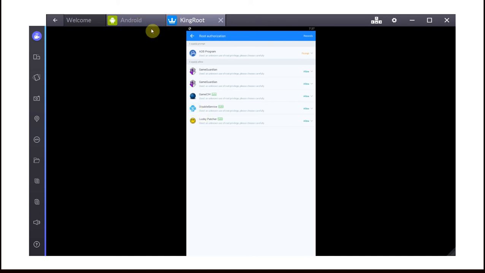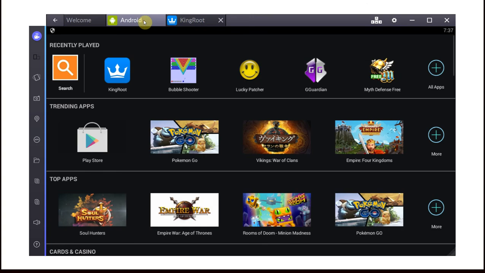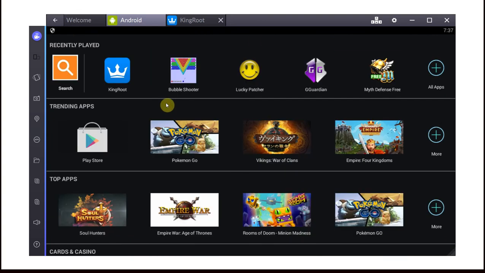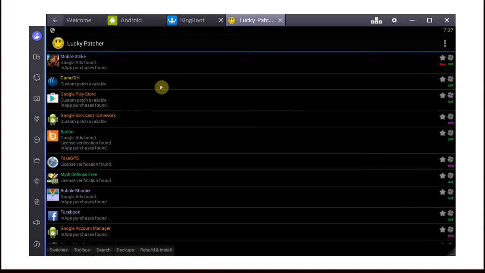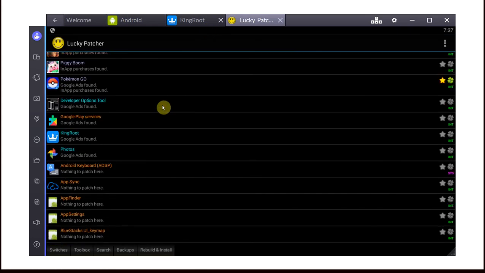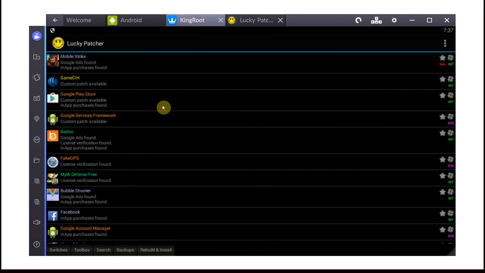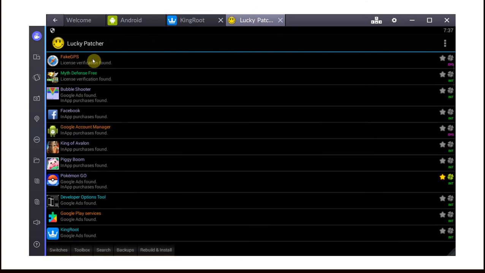Now, another thing that is decently important that you need to know about cheating is that there are also ways to cheat in those online games such as Pokemon Go and Clash of Clans and so on, but they are more sophisticated. Those include, for example, something I can show you right here, fake GPS apps, or bots. A bot is basically a program that automatically performs actions for you.